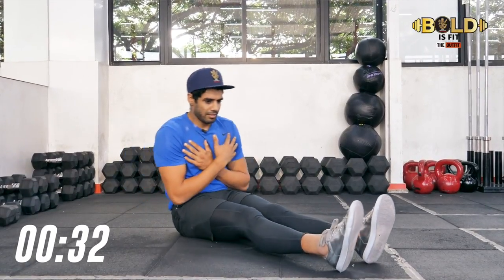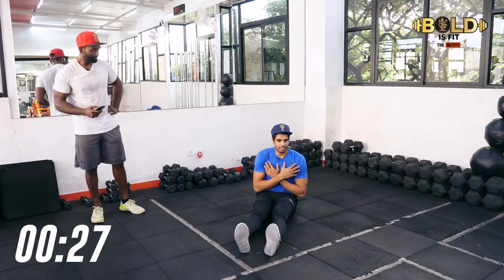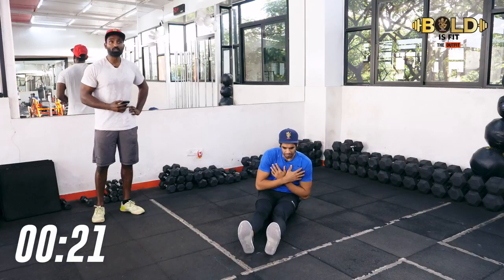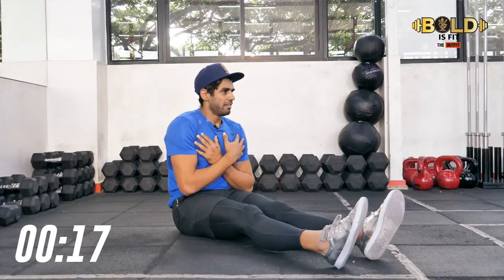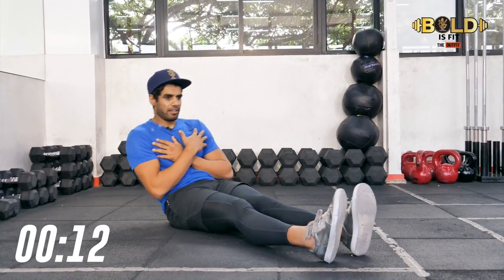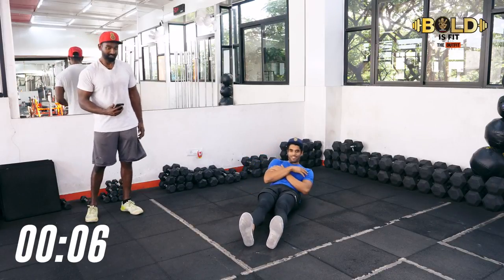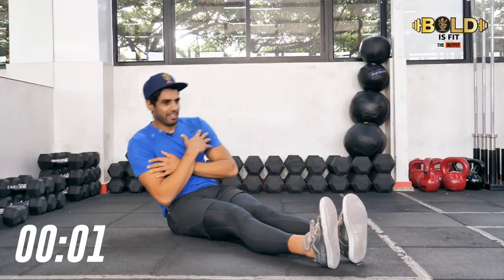What are those little stains that are there on your t-shirt? Huh? Are those maxi stains? Keep going, guys. Each and every one of you. I'm sorry, I might be looking a little darker today. It's because I'd gone for holiday, came back. This is my tan. Coach Mogambo has nothing to say because he knows he's gonna suffer today's core routine. Did anyone understand that?